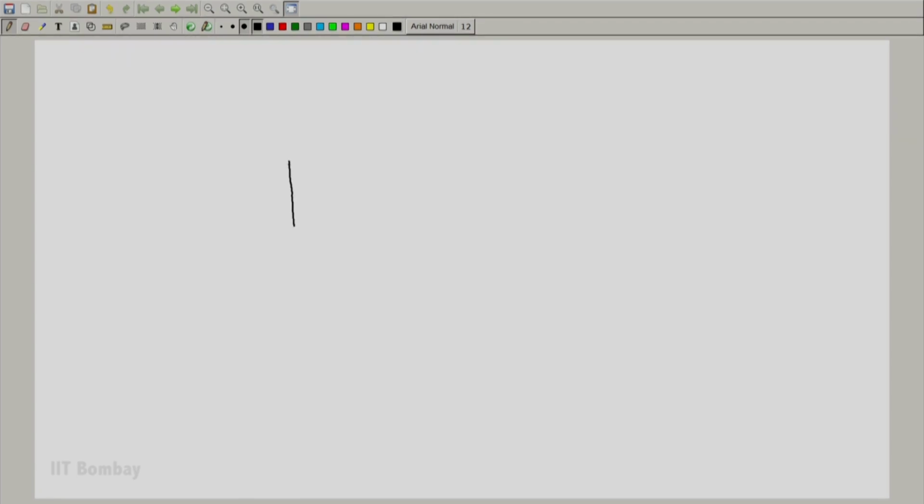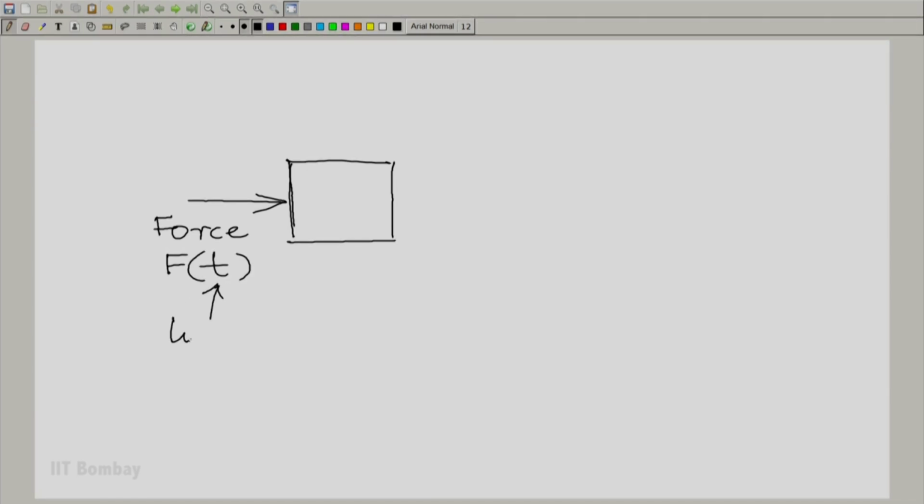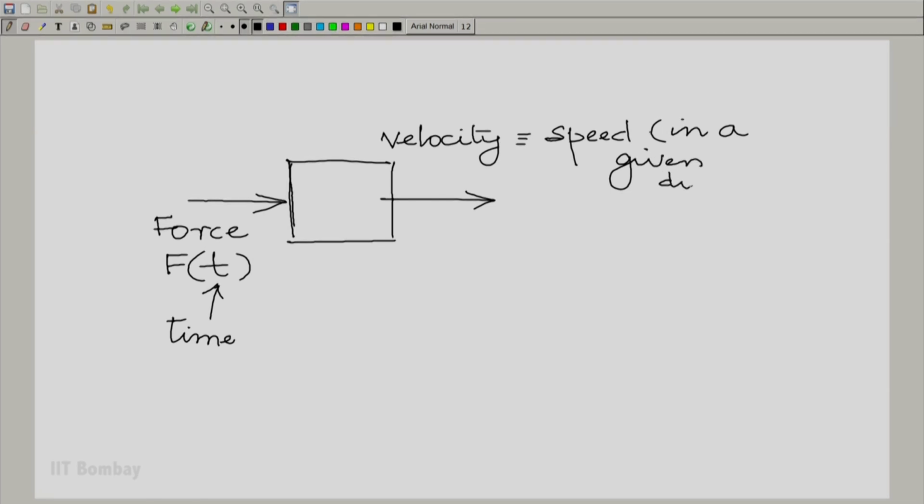Now, let's put this down mathematically. Let's denote a mass in this way. We will take a square block of wood if we like, and we will assume that we apply a force to it, which we will denote by F as a function of time. T is time. It produces an acceleration, and now instead of saying acceleration, we will use the term rate of change of velocity. The velocity of the mass, of course, here I am assuming that the mass moves in a specific direction. So, velocity and speed at this moment do not need to be distinguished.